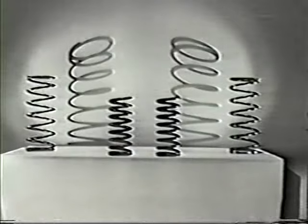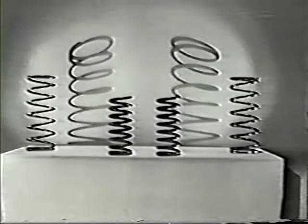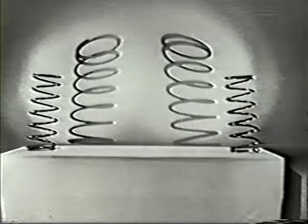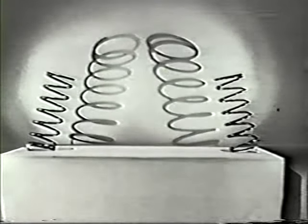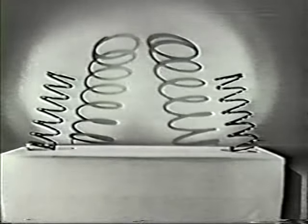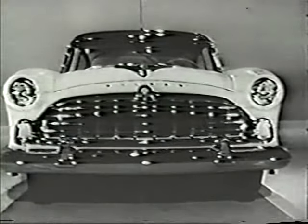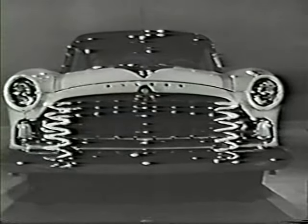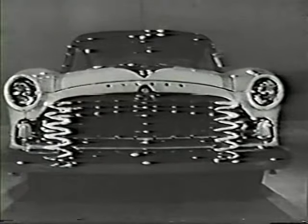Well, that was all very clear if you're a duck. But here's what Donald was trying to teach the boys. See these two pairs of springs? These are longer and wider than these shorter, stiffer springs. Now, everybody knows that a longer, wider spring like this has a much softer, smoother action than the short springs that you find on most cars. But not on Hudsons. No, sir. Hudson cars are built with these exclusive deep coil springs to give you a ride that's three times softer and smoother. They're safer, too.